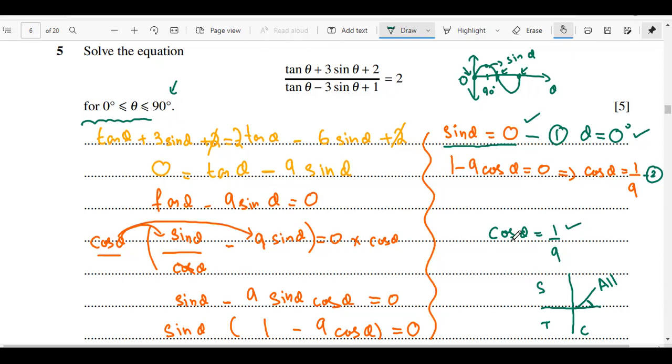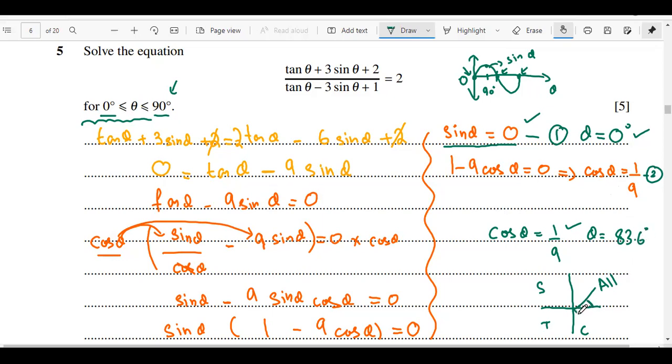What are you getting for this? It gives me 0.99. Be careful that the mode of your calculator is in degrees, because the range is in degrees. Very good, Haris. Excellent. So it would be 83.6 degrees. And that is it.